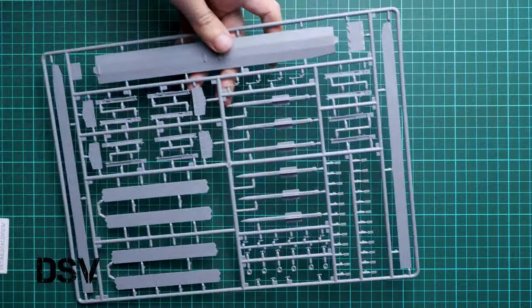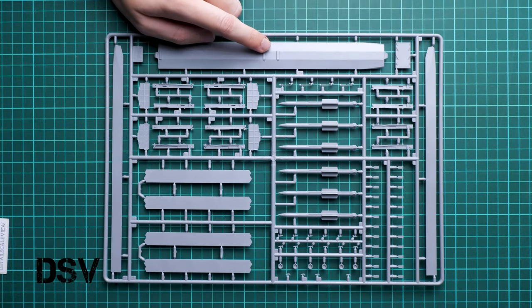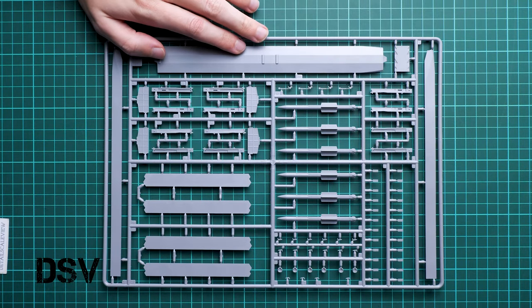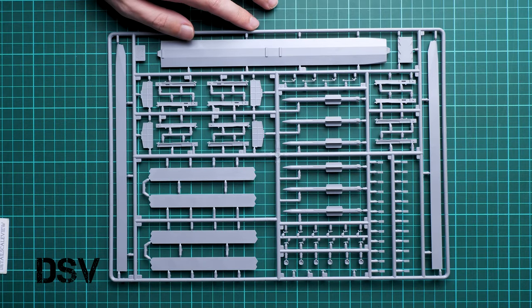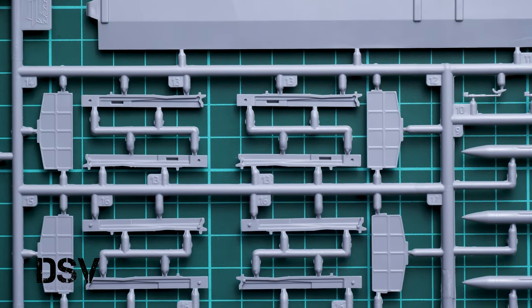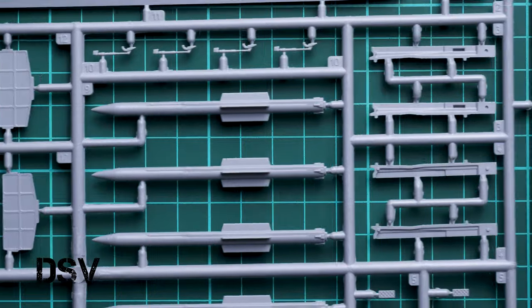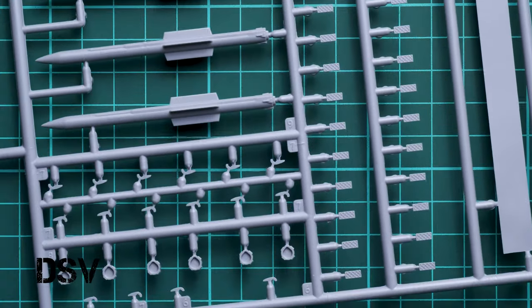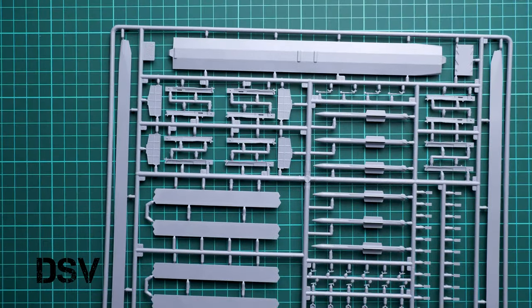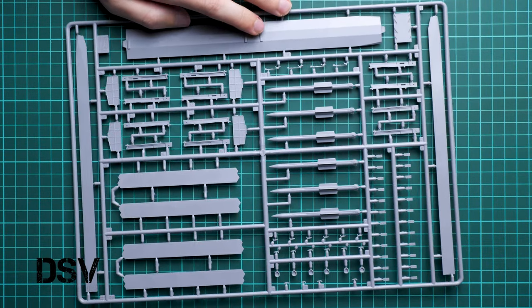On the next frame you'll find more armament parts. We have the closed version and also separate doors for the open version, along with all the armament for the internal compartment. Everything looks good — molding quality is really nice. It might be a bit tedious to assemble because there are plenty of parts, but the molding and design should help you with assembly, so I doubt you'll have any issues here.